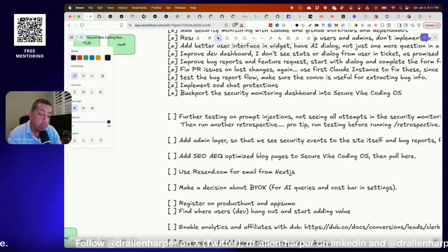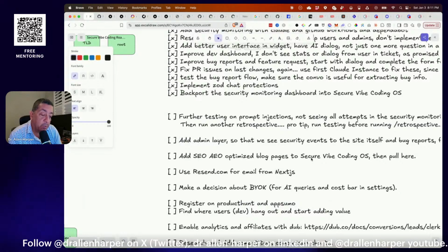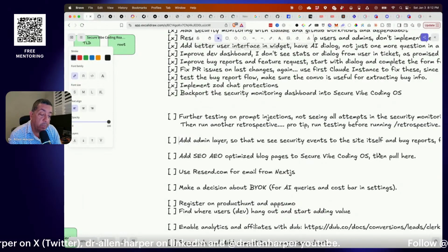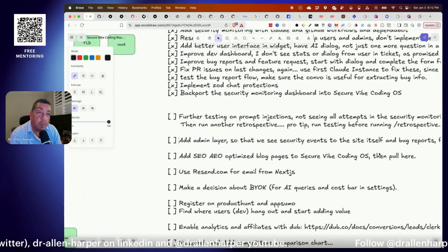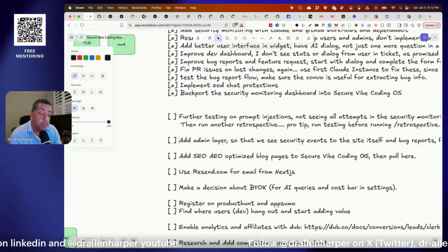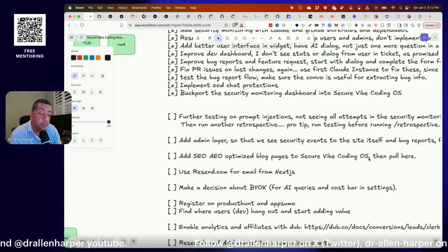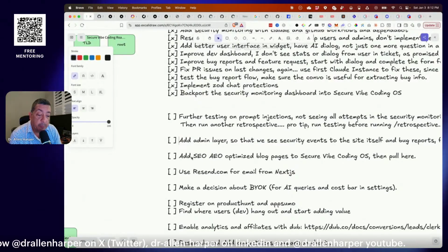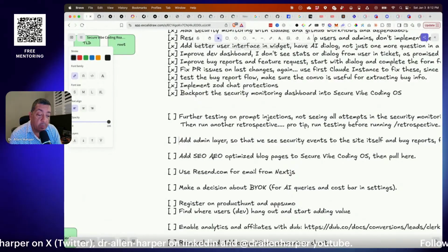And what I want to do is, since that's so important, when we build this, I'm going to build it in the Secure Vibe Coding OS live here. If I don't do it during the day someday, I'm going to do this live here with you guys. And then what I'll do is pull it into this project, just like we've done other things like pulling skills in and stuff. So this will be a really cool feature.